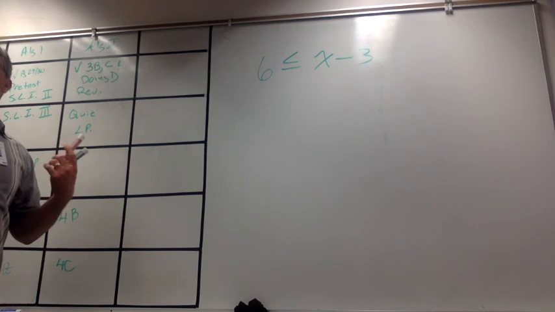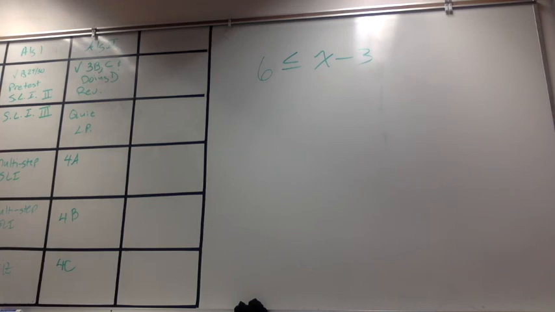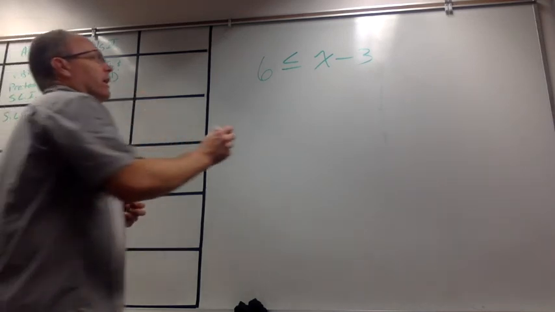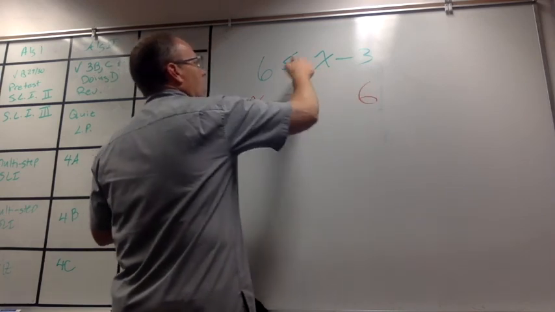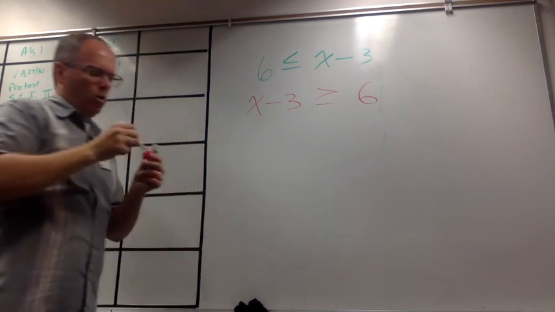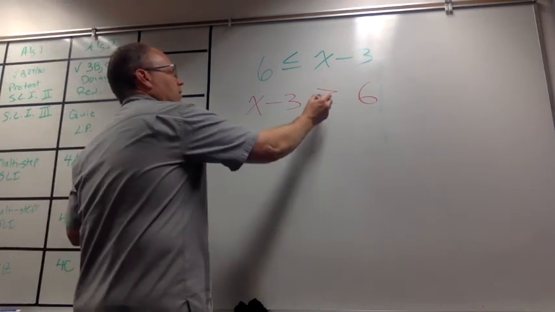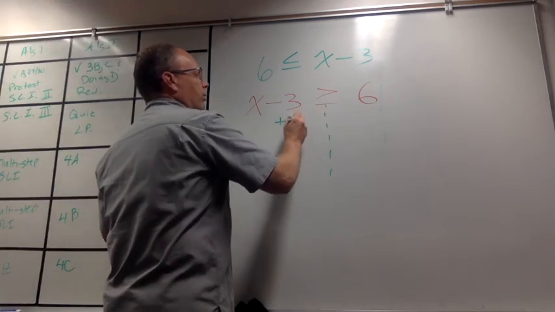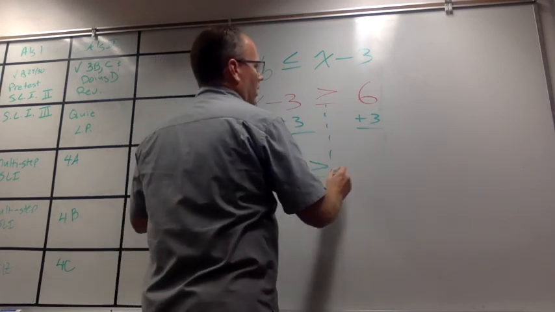All right. Item 1. I have the x on the right side. Agreed? It's always okay to flip over the whole thing. So the arrow is pointing this way, and now I'm going to make it point this way. I'm just flipping the whole equation over. Is that okay? Now it's going to be done the same way, where this is like my equal sign, so I can add 3 to both sides. So I get x is greater than or equal to 9.